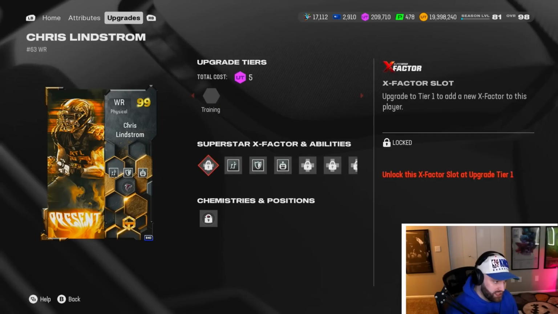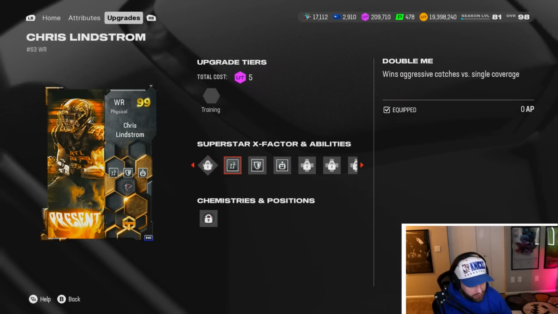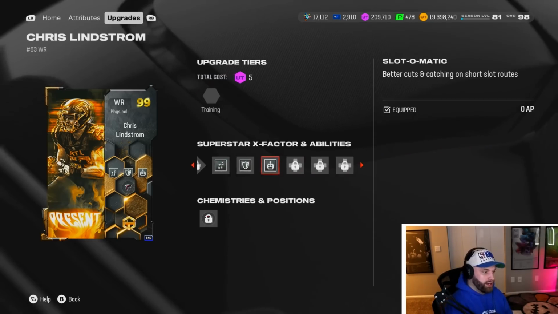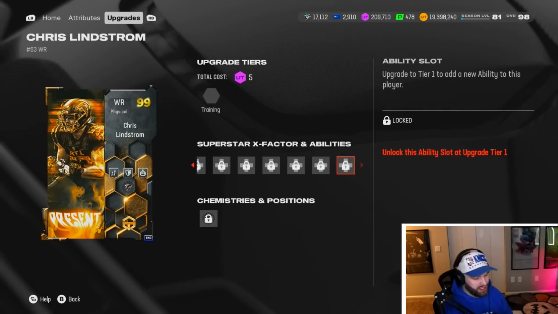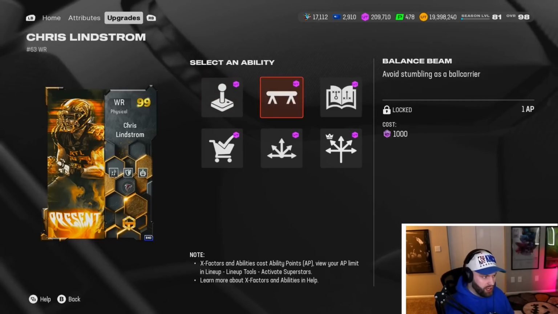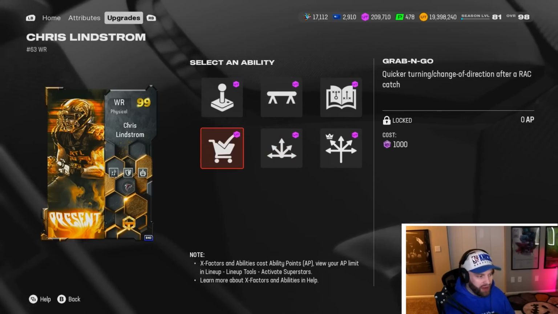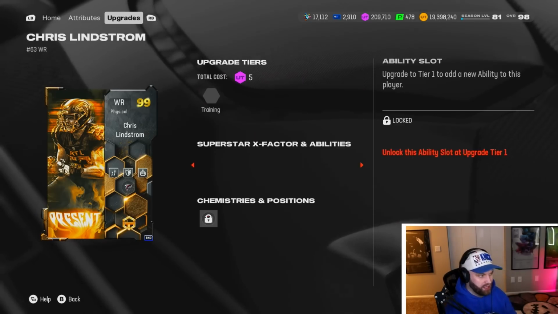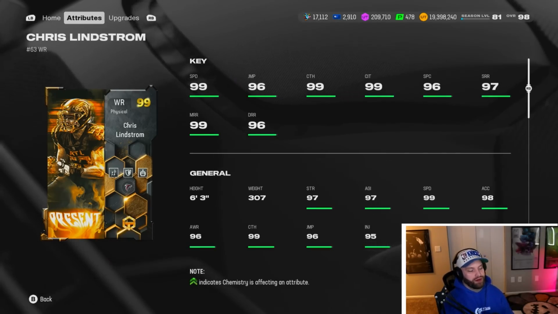The only L is that you guys know you can put multiple X factors here, or multiple X factors over here. Like the golden ticket I made only has 1 X factor over here, but he has 2 over here, if that makes sense. So the only L with this Chris Lindstrom is that he only has 1 X factor. So there's no angry runs, there's no Vanguard, there's no Truz or anything. But I will still say route tech, tank, and double me for 0 while being able to spin. This card is still very, very good, man.